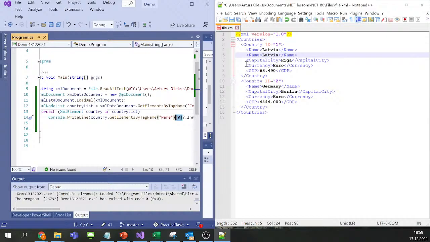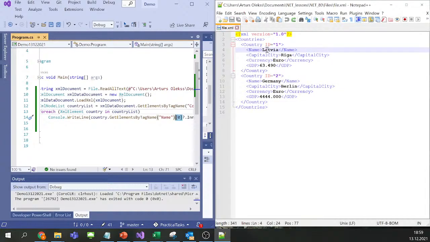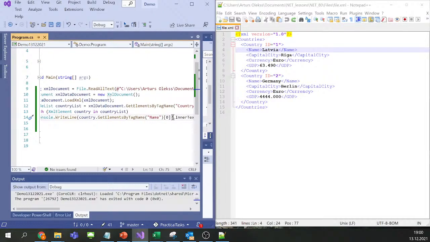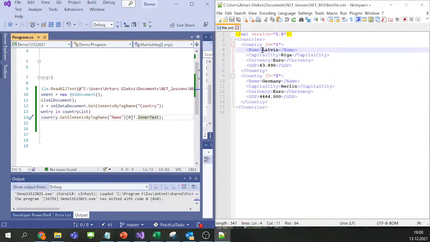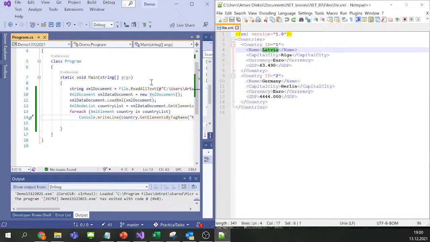Then I have two elements, and the program will not understand which element I want to read. So that's why I say that I want to get the first element. I check if the first element exists. If not, then this will not be executed. And it gets the inner text. Inner text is the text in between the two tags we have. So this is the way how we can access the data.